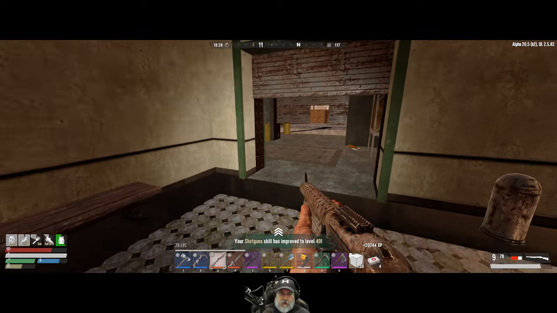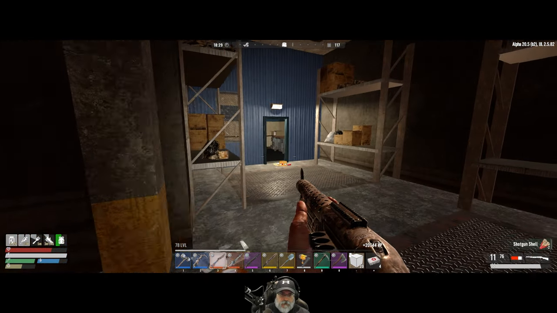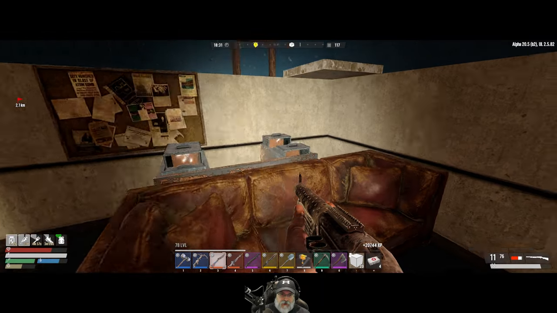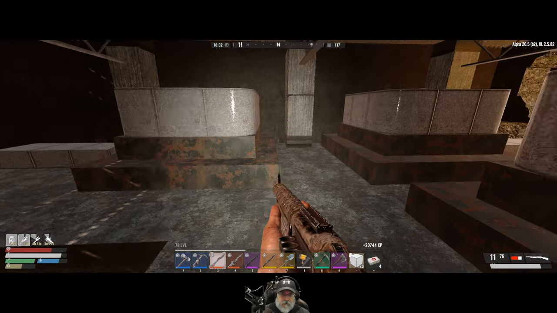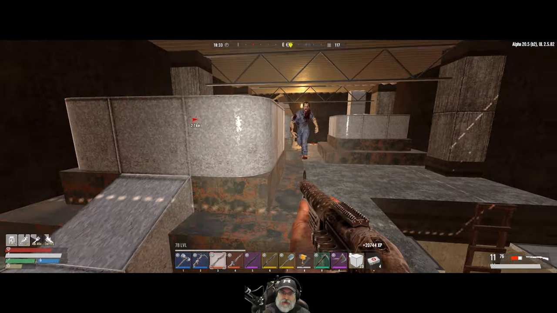I don't think we need 3 medicine cabinets. We already have 2. I'm just trying to figure out how we get to that room. Guess we have to go up here, right? Okay. Oh, okay, that's the satchel.